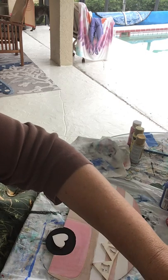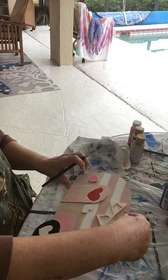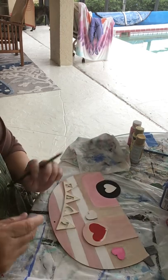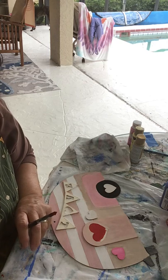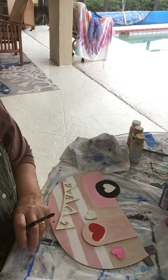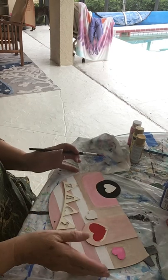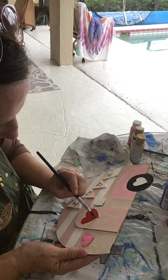Just gonna put a drop of water on there, loosen this up a little bit, and I'm gonna turn this so I can. I don't know if you can hear me, my battery just died, so I will come back later and finish this up. Sorry. Maybe I have enough. I'm almost done. I got 10% battery left.